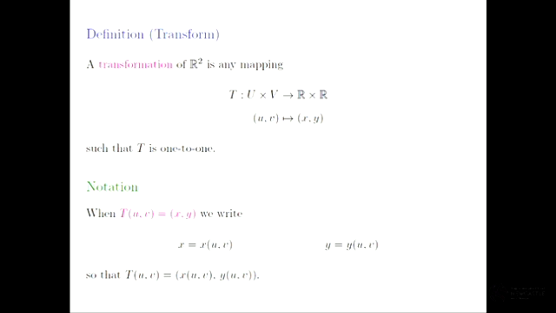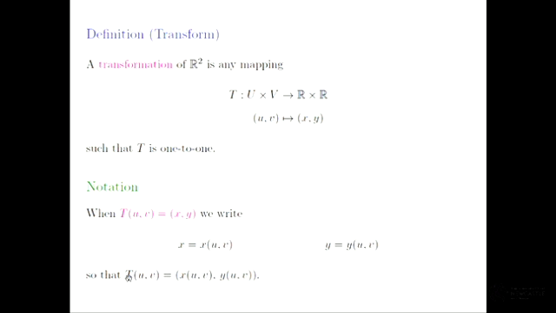So we're going to have a transformation T, which takes something from, for example, polar and converts it into Cartesian. And when this is the case, we're going to individually refer to x and y as two functions. This is a little bit of confusing notation, but it will be helpful. When T is a transformation on u and v, and it gives you x and y, then we can say x and y are both individually functions themselves. So you give me a u and v, I can give you x, and you can give me a y.